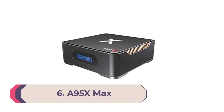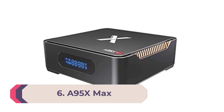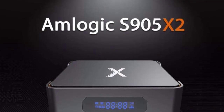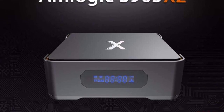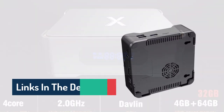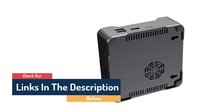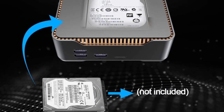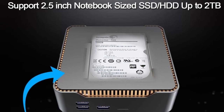Number six: A95X Max. This well-connected Android TV box is equipped with 2.4GHz and 5GHz dual-band Wi-Fi in addition to 10M/100M/1000M Ethernet LAN, improving wireless signal coverage from all corners. It also packs Bluetooth 5.0 for fast data transmission to compatible devices. We're fans of the A95X Max's unique video recording function, which lets you record videos to share with family and friends. You can also use your smartphone as a remote to navigate recorded clips.